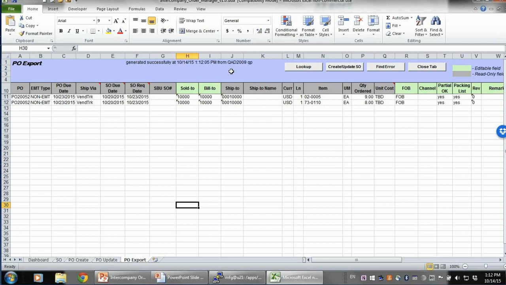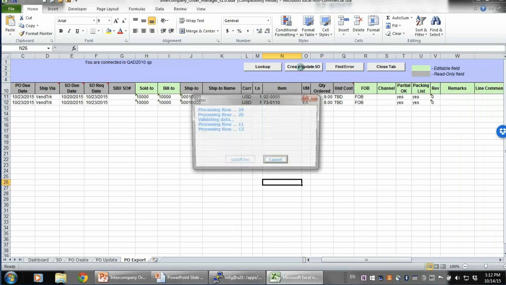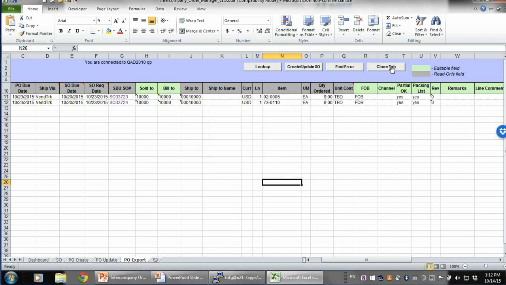Here you can make some changes to the order, for example, add remarks or line comments. Then after clicking on Create Update Sales Order, data will be validated against SBU database, and then sales orders will be created or updated.